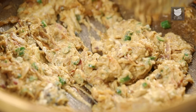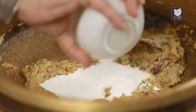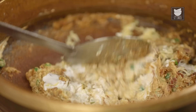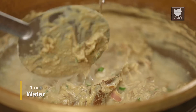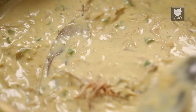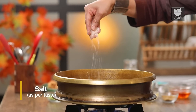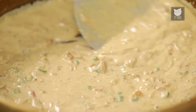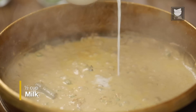I've sautéed the Almond Paste and Chillies for about 2 minutes. Now I'm going to add half a cup of Cream and half a cup of Grated Cheese. Mix this well, then add a cup of Water and mix again. Let's add some Salt and give it a final stir. Allow it to boil for a minute or two. The gravy is boiling — let's shut the flame and add half a cup of Milk. Mix.